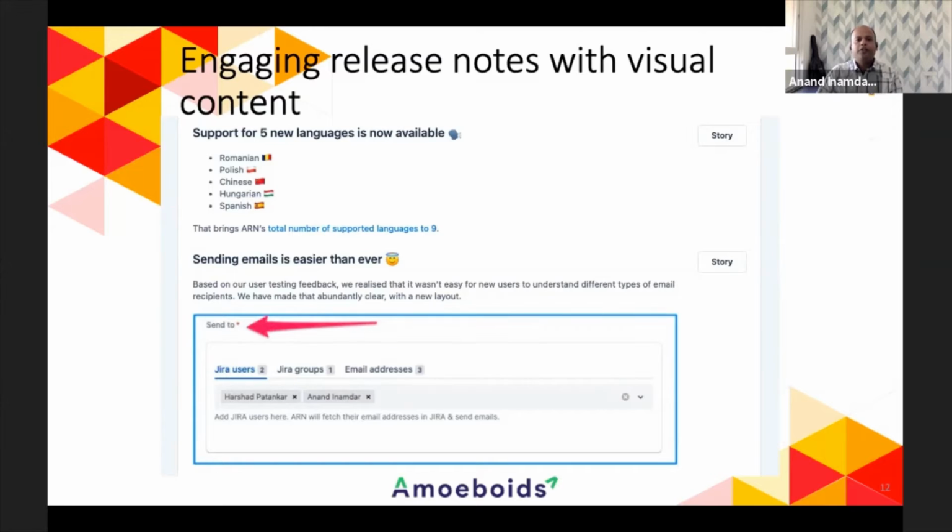By doing this, you are making it easier for the end users to engage with your release notes document. And again, if you end up utilizing custom fields in Jira for storing these release notes, this is going to be extremely easy. You just have to utilize the wiki editor and you'll get the desired outcome.